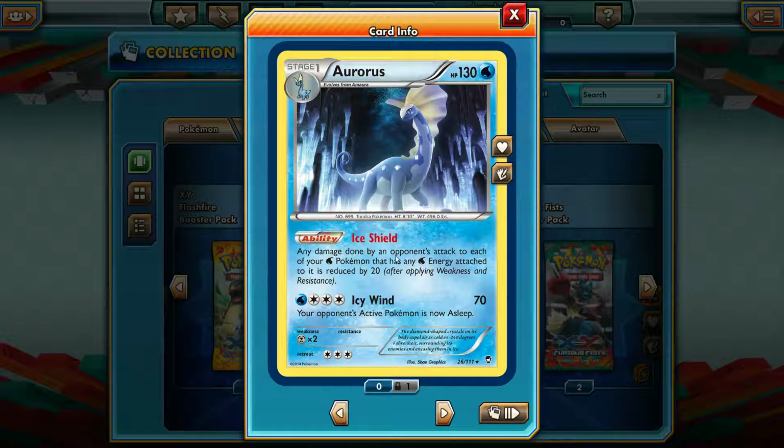And it's got the ability Ice Shield. Any damage done to it by an opponent's attack to each of your water Pokemon that has any water energy attached to it is reduced by 20. So that is not bad. If you're coming up against an opponent that has the same type deck and you're using a water deck, then this card would be great, basically.